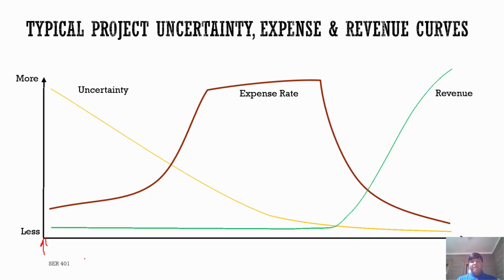Maybe there's a competitor that comes along. They have a product that is better than ours, and ours is all of a sudden something that doesn't sell. Maybe the problem goes away, right? Maybe we tried to address something that isn't really valid anymore. We don't know, at the very beginning of this project. And so at that point, uncertainty is very high.